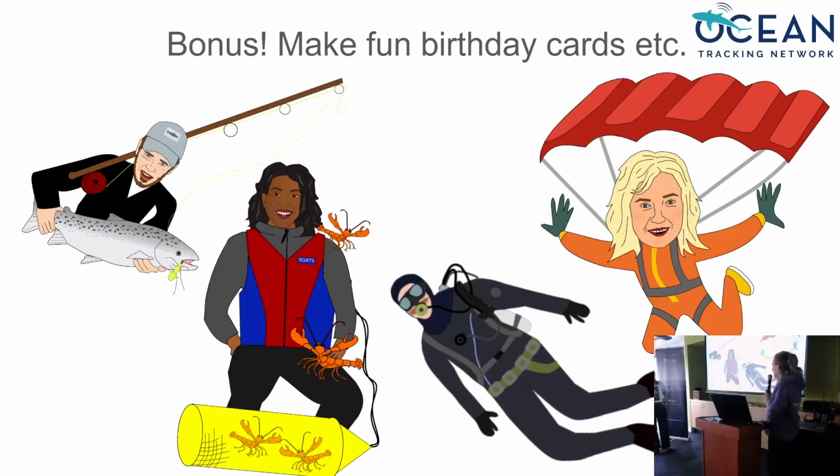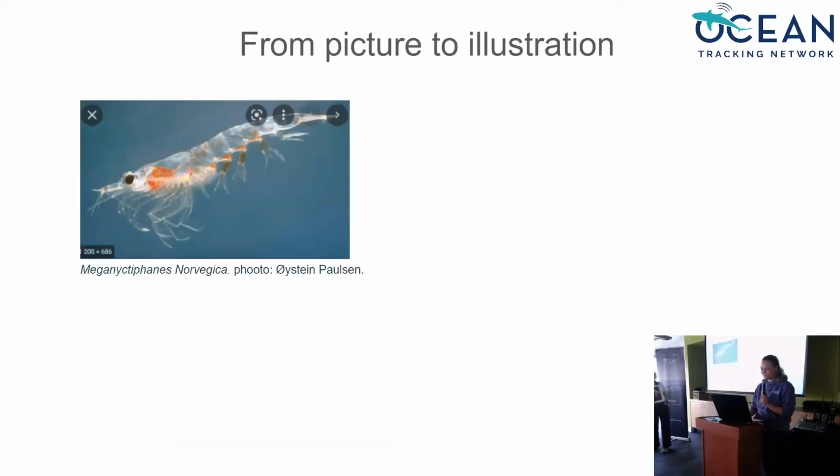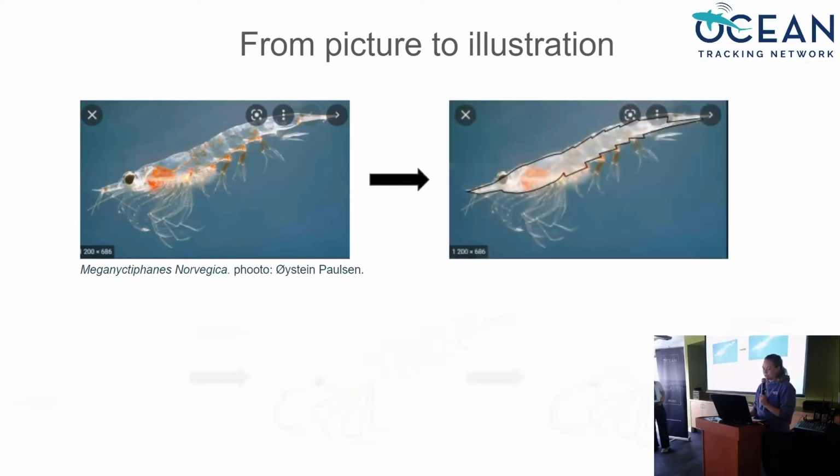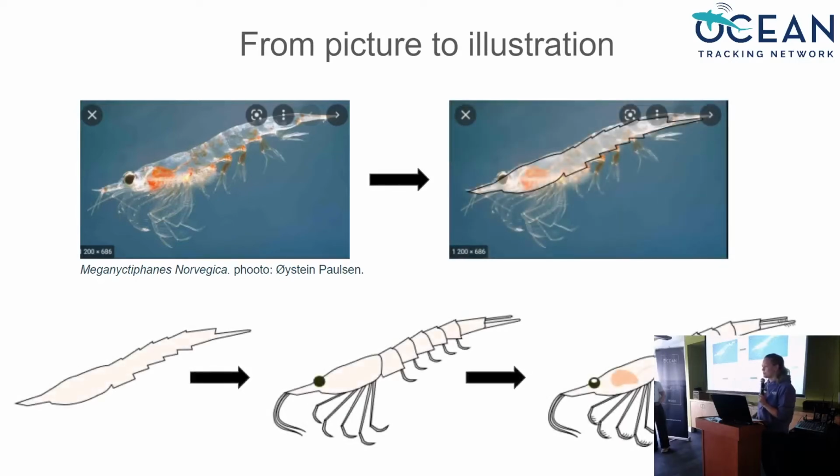Also, you can create whatever you want to. Cecilie created her mom for her 60th birthday. Great card. We have our colleagues. It's really, really fun. What it basically is, we usually find a picture, we outline it, and then you suddenly have your species or whatever you want to draw.